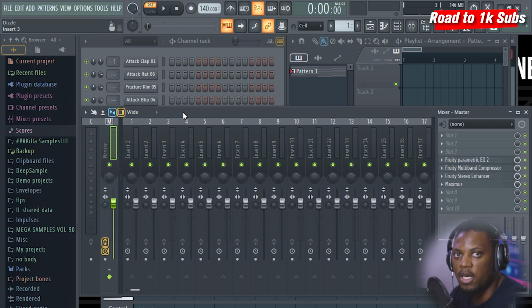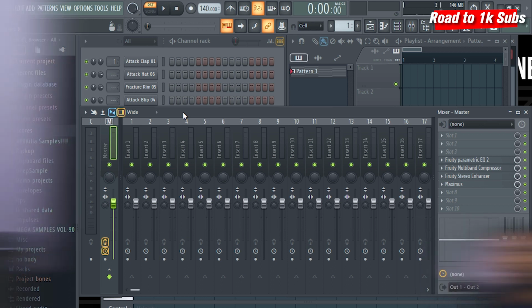when I'm working with people and I'm working on my own projects, just to be quick, man, in FL Studio, because that's the whole key. You must be quick and make music quickly so you can move on to the next stuff. So I hope you find this very helpful.